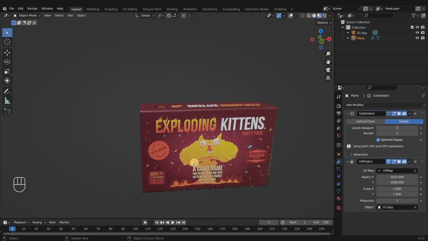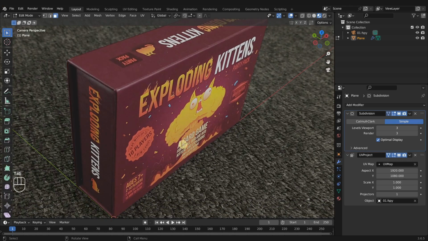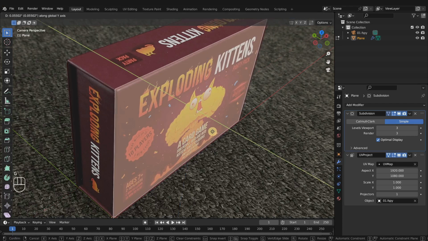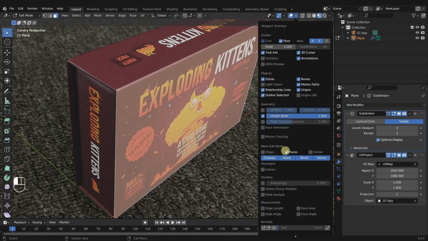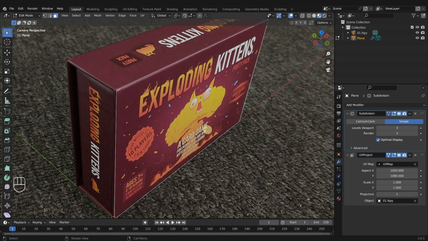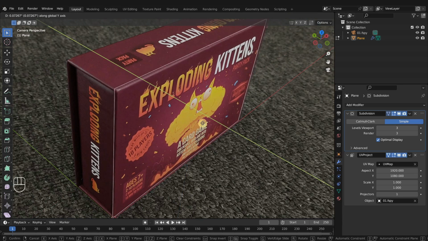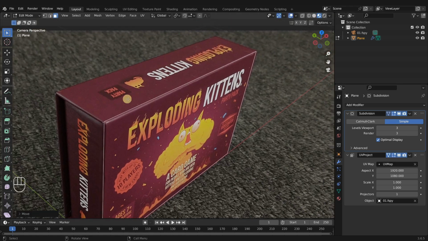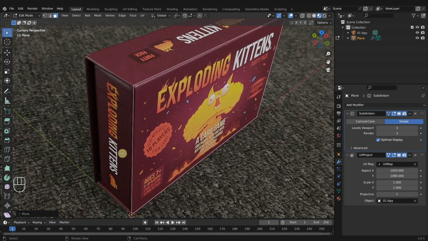But for now, you can see we can adjust right here where it meets the carpet just by coming to our camera. We have to make sure our overlays are on. And then in edit mode, we can just tweak these. You know what I can do also is come up here to see things a little bit better. I can uncheck faces, and that way the faces aren't highlighted, only the edges are. And this actually really helps when we select stuff and move stuff to line things up. So I'm going to push that in a little bit there. And in doing so, I might need to change other geometry as well, but that's not too bad.